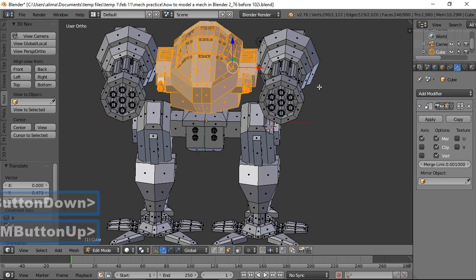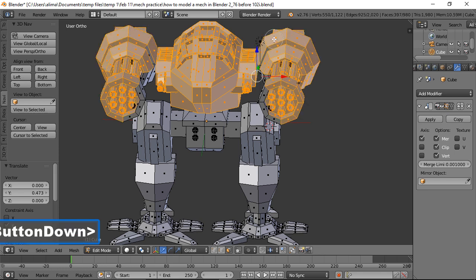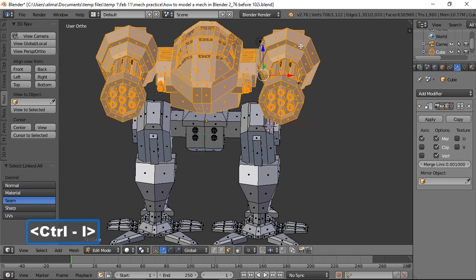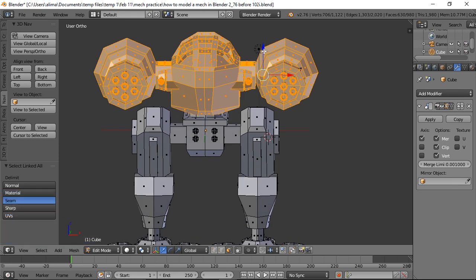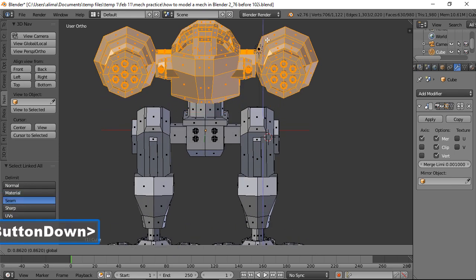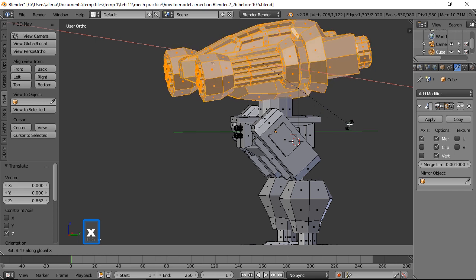Now what I'm going to do is press C for paint select again. Select this geometry here. Right click to get out of paint select. Press Control L. Then I'm going to hold the middle mouse button to rotate the view slightly. I'm going to pull this straight up, something like that. I'm going to hold the middle mouse button and turn to the side. I'm going to press R to rotate on the X axis.